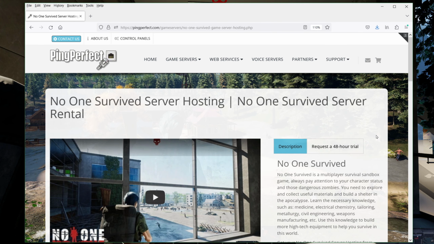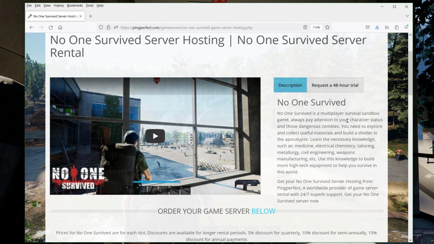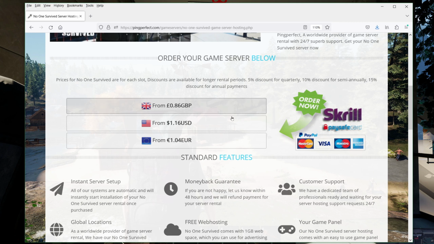If you're not 100% sure, if you just want to test it out, or you've been using another host that you're not that happy with, you can actually request a 48-hour trial. But either way, the setup steps are the same. So you can choose to pay in pounds, US dollars, or euros. Normally I do US dollars because that's easier for me with my PayPal.